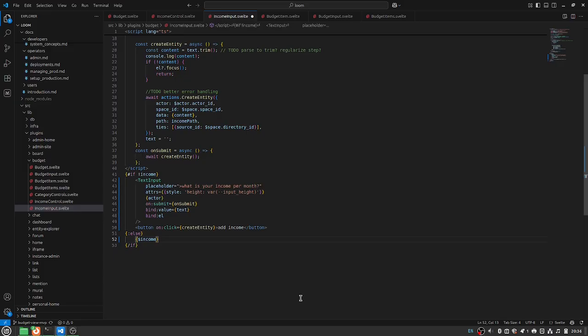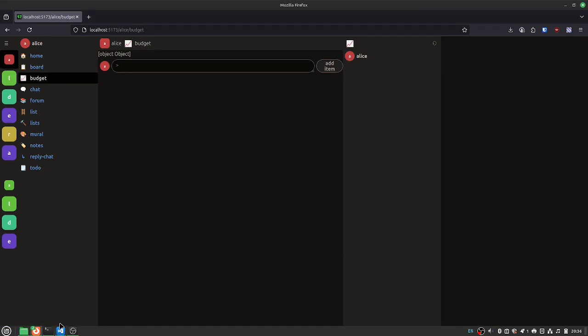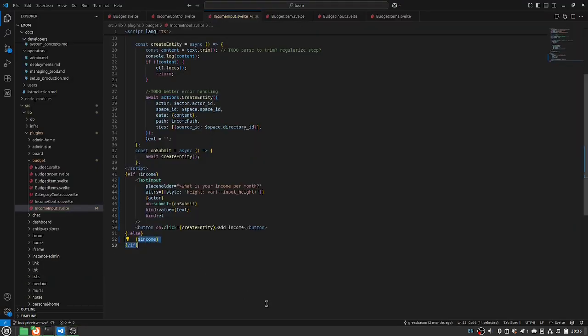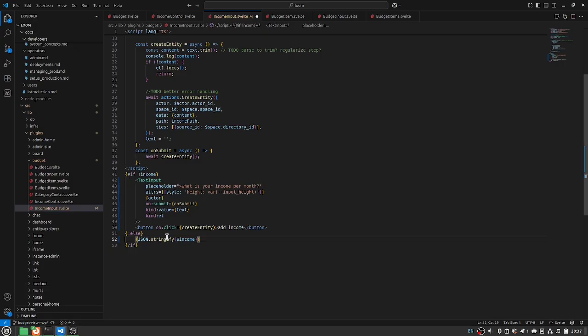income, right? So this should dereference it and allow us to see object, right? Which sucks, but we'll just do a JSON stringify real quick. Still just an object, go figure.